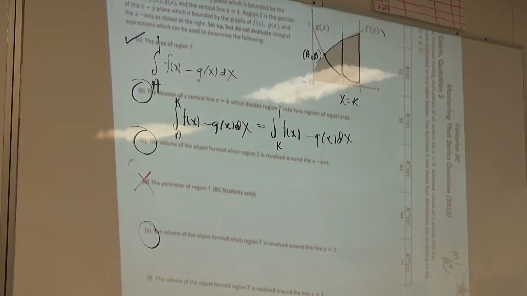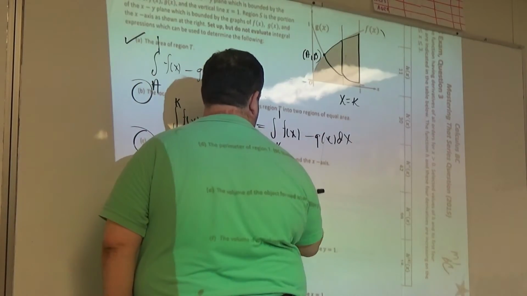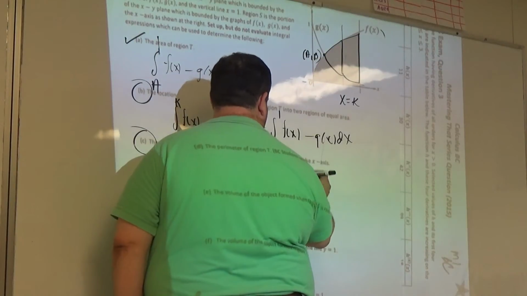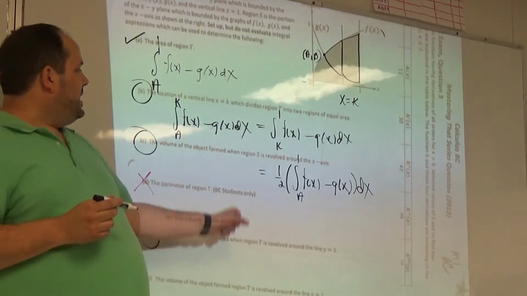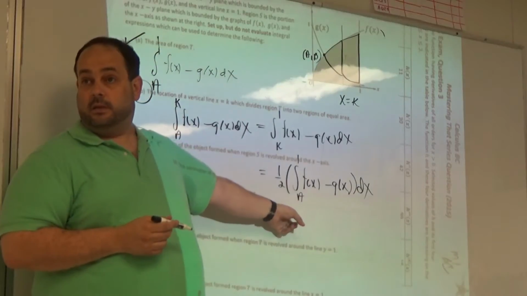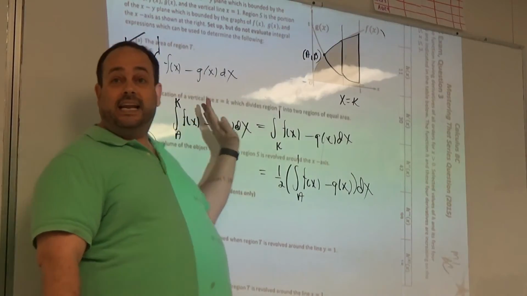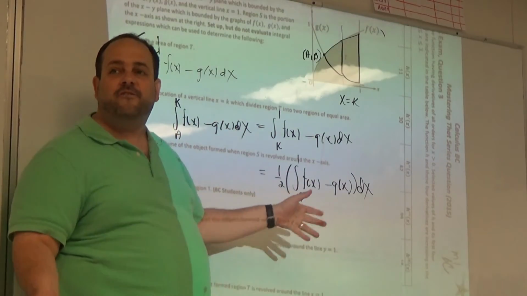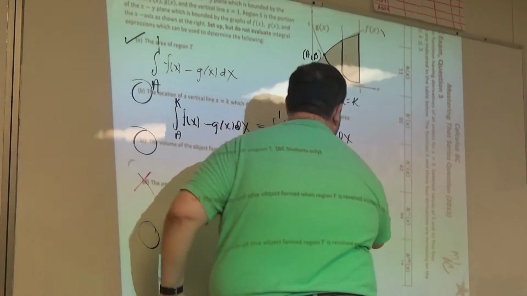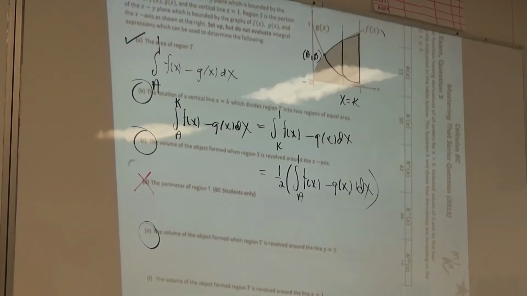What if I wrote it this way? Would it be wrong to say that the definite integral from A to K of f of x minus g of x dx is equal to 1/2 of the definite integral that you put at the top? Yeah, if it's only 2 equal parts, I think you're right. Is that equal to this? Yeah, it's an equivalent way to talk about it. The area before I get to the line equals the area after I leave the line, or the area until I get to the line is equal to half the total. Great thoughts. So that would still be fine, we'd still get points? 100% acceptable.